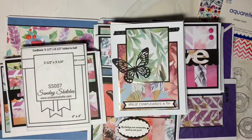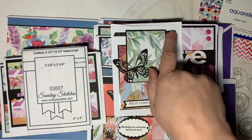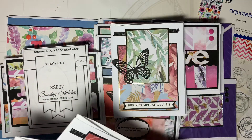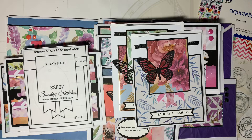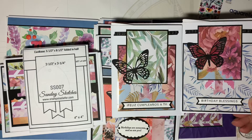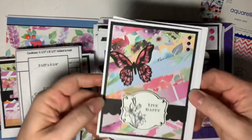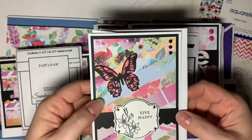On the other side of the map was another sketch, and here are all the cards I decided to make with it. I used some washi tape instead of paper in the background — you're just going to follow the general idea of the sketch. Sometimes you don't have enough brain power to do anything different, but I wanted to make do with what I had. Here's one card I made with all the leftover strips.